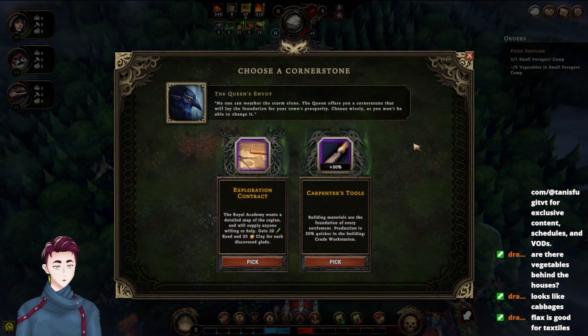Oh, choose a cornerstone. No one can weather the storm alone. The queen offers you a cornerstone that will lay the foundation for your town's prosperity. Choose wisely, as you won't be able to change it.